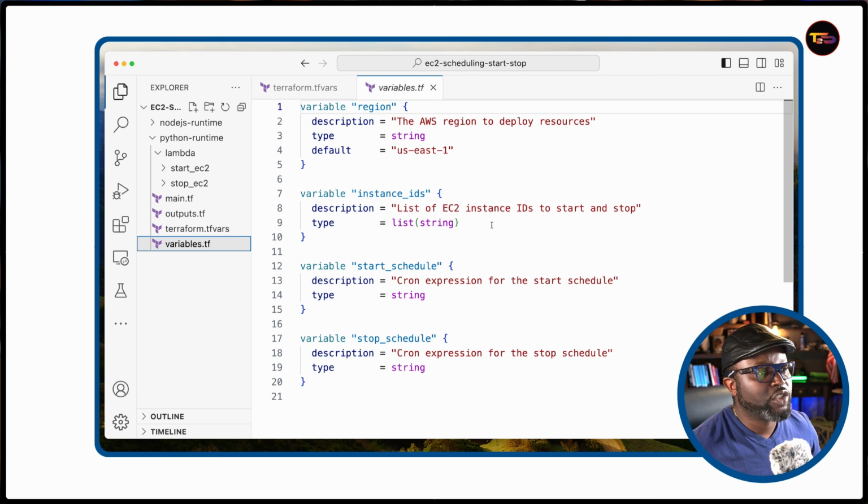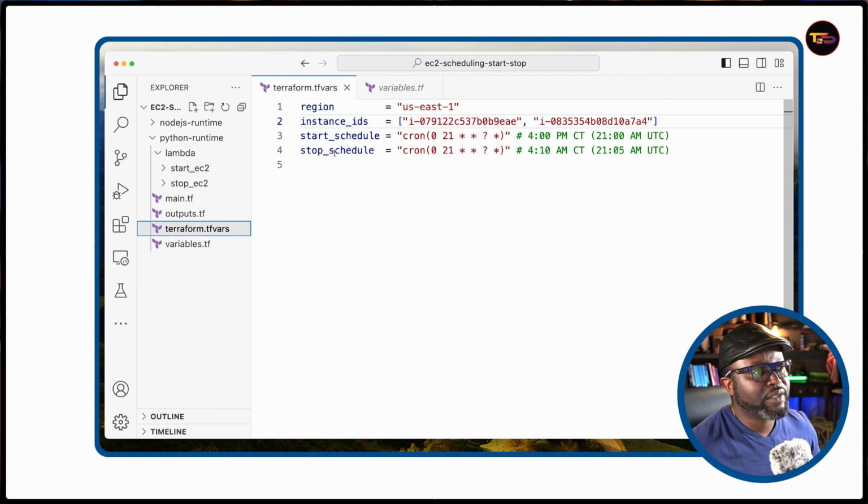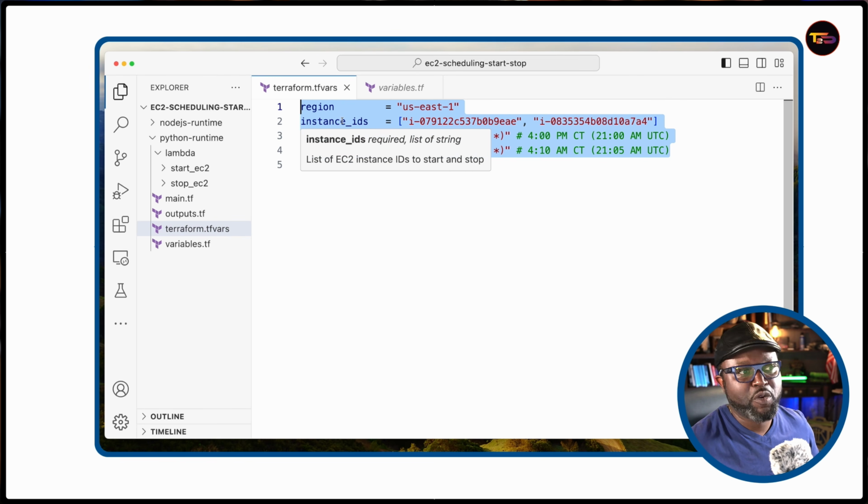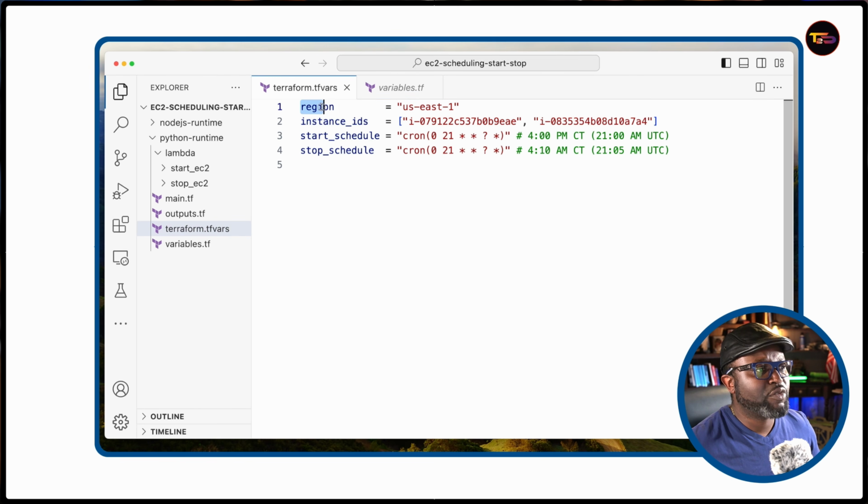And in variables, you don't change anything here. It's just where you define your input variables. And then, one of the best practices, you don't have to do this, but you can use the export command. Then for a region, you assign this.